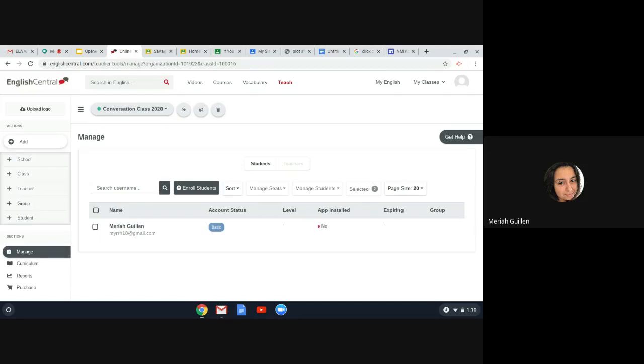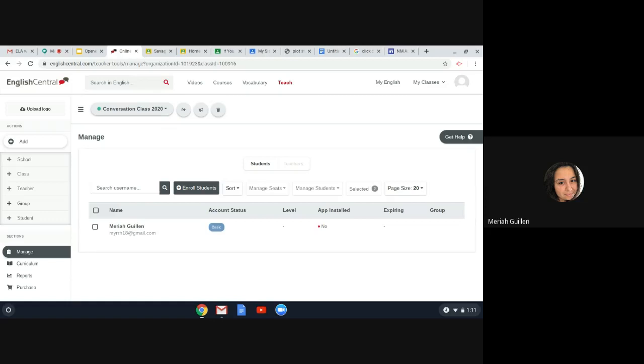One of the things that we're talking about is multi-level classes. If you have a class with several levels, you can group your students so that they get specific activities if you want that. Here at CCC, we have a conversation club class, where all of the students get together for 1 hour and we go over vocab, we go over speaking skills, and we do a lot of things, but it is from our levels 1s to our levels 4s. So if you wanted to group them up, maybe you want your level 4s to do something a little bit higher and your level 1s to do something lower, that would be fine. And you could do that easily by creating a group.